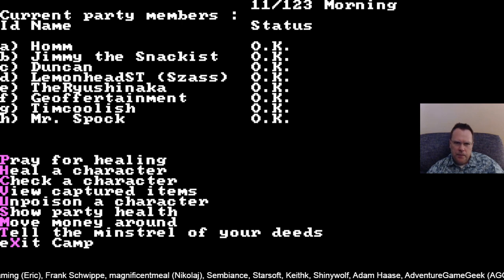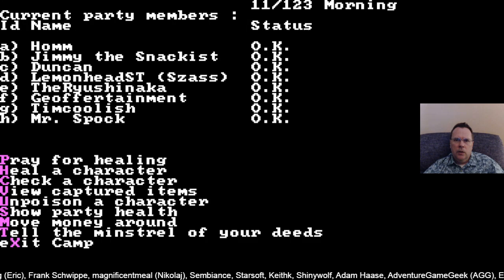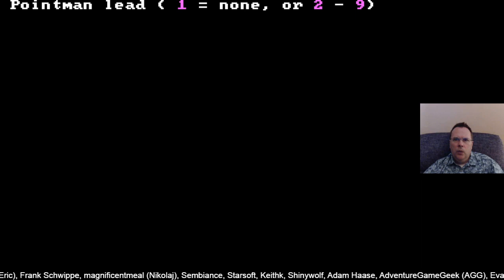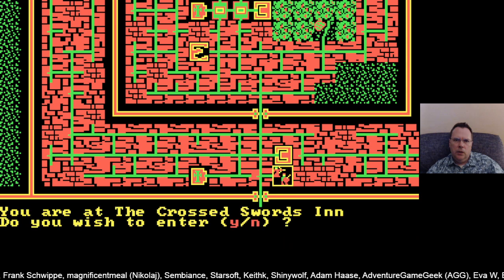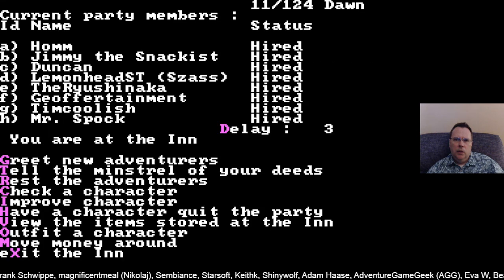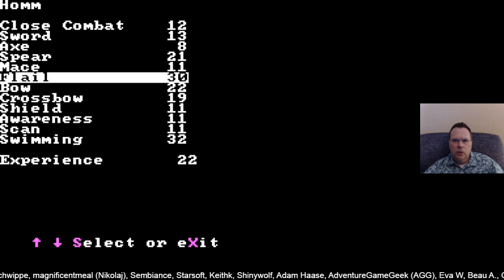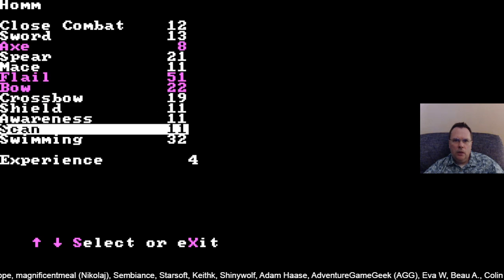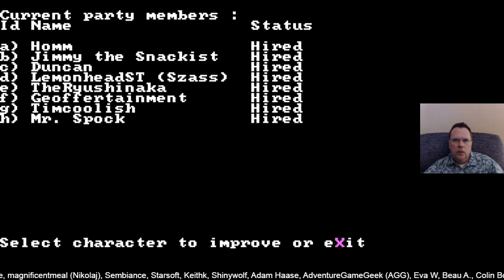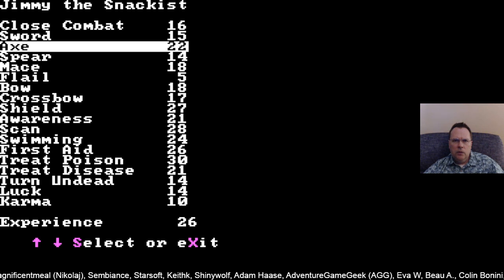Four thieves, not thieves, thieves. Wow, we didn't find anything. We should be having experience from these fights. Let's look. Improve Hom. Yeah, he has 28 experience now. Let's work on... I think he has a flail. Got his flail up to 51. Jimmy has 26 experience. What is he using? An axe? Yeah.